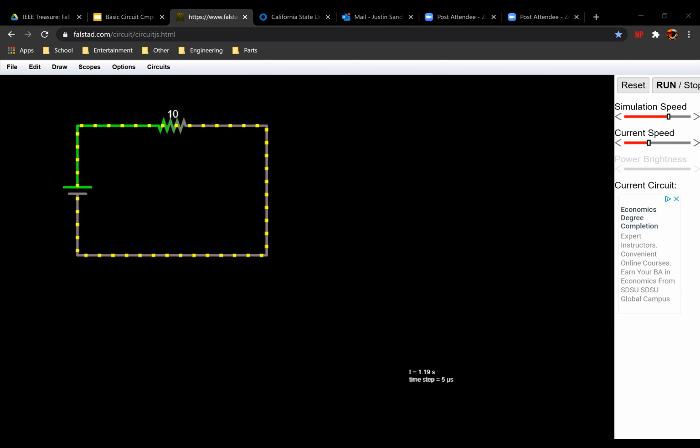It's got different tools that you can use, like scopes, like an oscilloscope, multimeter. It's got different sources, so you can mess with AC, DC, and with resistors, capacitors, inductors. It's got a bunch of tools, and they already have preset circuits made for you if you want to learn more, right here in this tab.